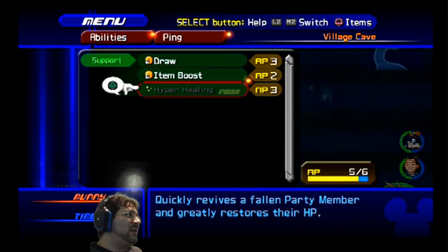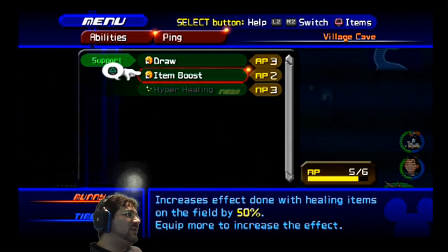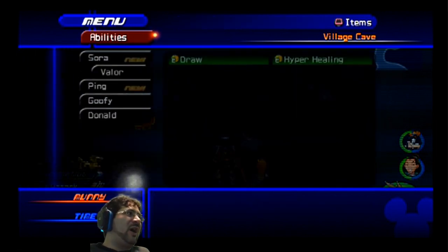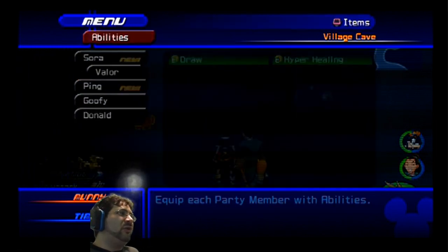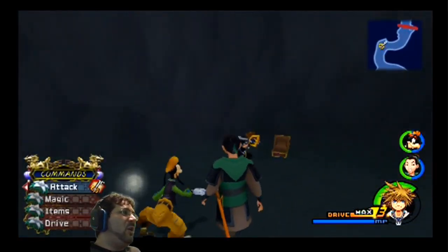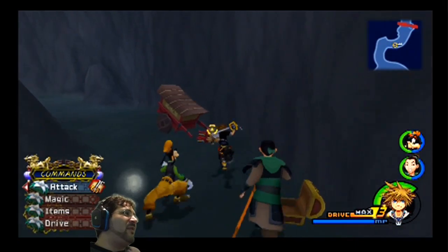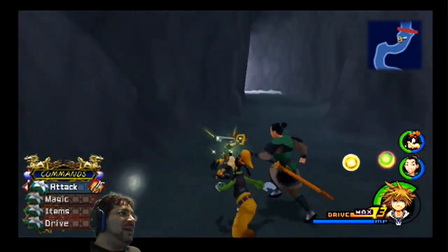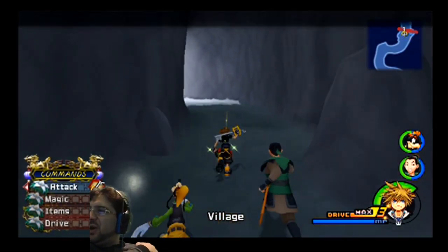Ping gets hyper healing. Turn this off, turn this on. Quickly revives a fallen party member. So if you have all your party members with hyper healing, because Donald and Goofy do learn it. Donald and Goofy also learn the ability to switch with people if they go unconscious. So you always want to have your world allies in your party instead of otherwise. But I think you do Heartless, cast the spell, you have to be able to escape the barrier in the battle.